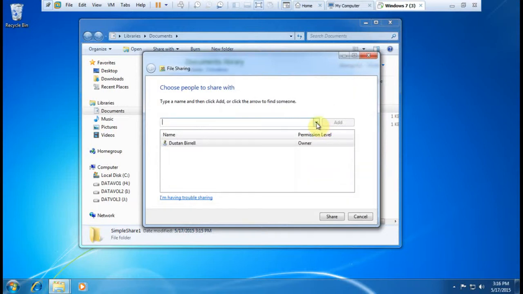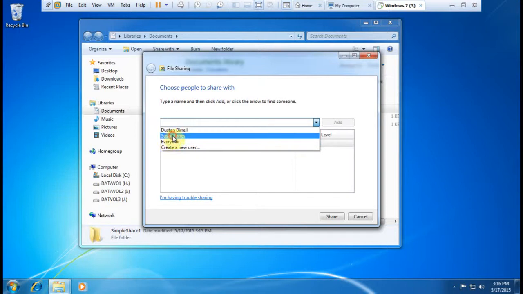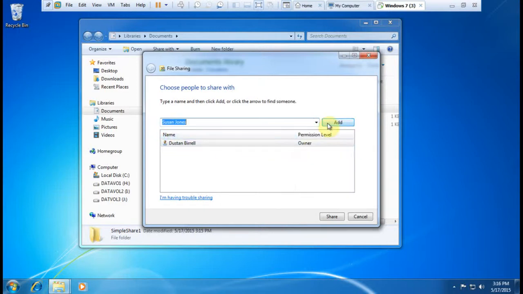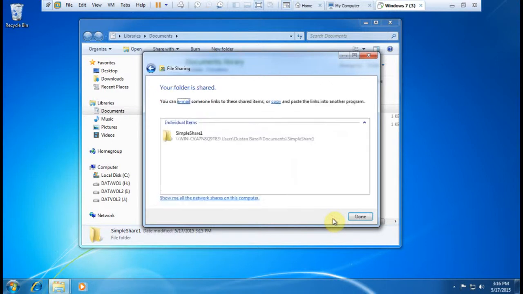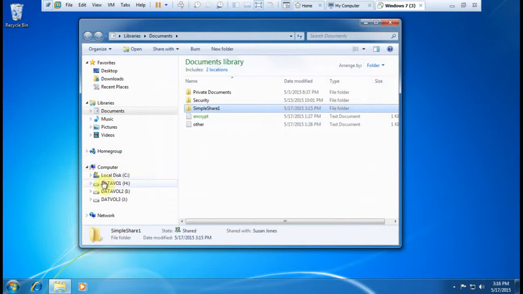As we're sharing with specific people, it says look for a workgroup user. I'm going to just use the Susan Jones account that I created earlier and add it right here. As you add it, click on Read and give it the access so it can read and write at the same time. This allows the workgroup user to modify files. Then just click the Share button, and it's going to take just a few minutes to share. After that, just read the results. It comes from the C user file, and that's my user file right there, Dustin Burrell. And click Done.